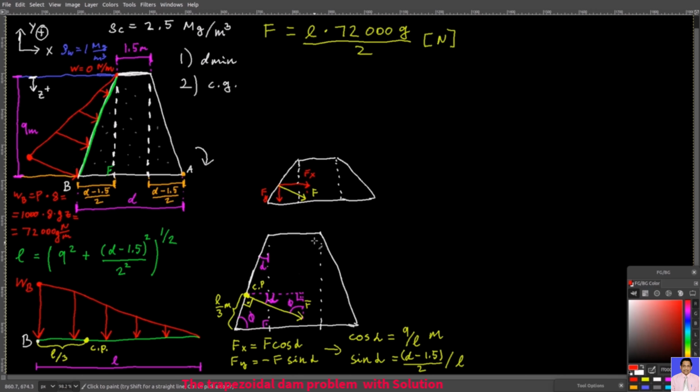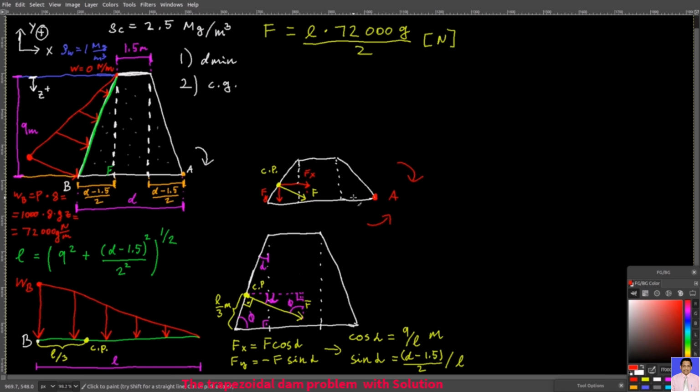And since F goes through this point of center of pressure, the moment that is calculated about point A has 2 contributions. A contribution from Fx and Fy. And now, while Fx gives you a clockwise moment about point A that would contribute to the dam tipping over about point A, then Fy would in fact contribute against that. It would create a counterclockwise moment about point A. So it would press against the ground.